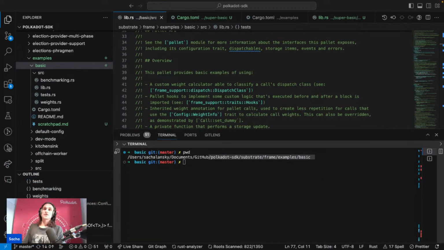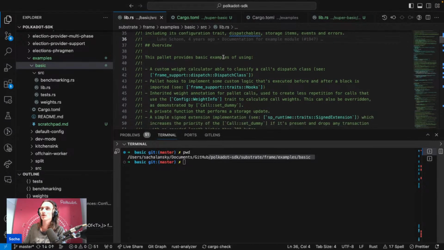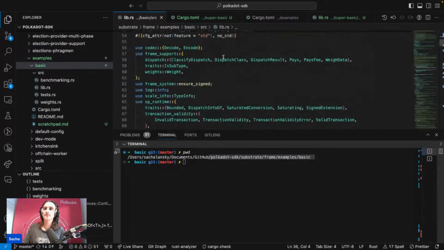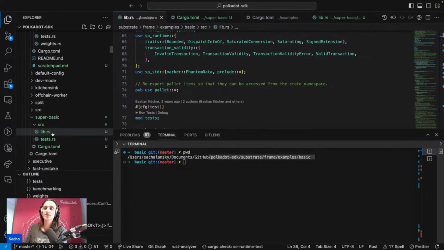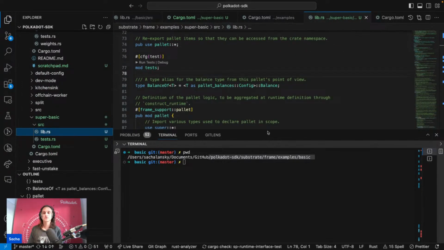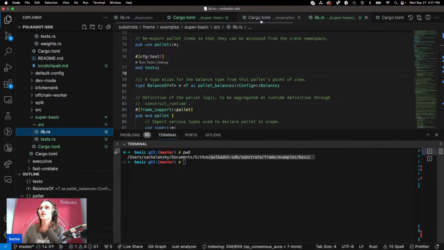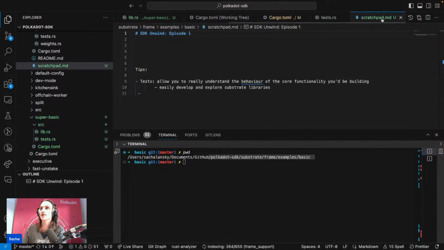So what are those features that we're going to look at? Well, the first thing I want to do is strip it down so that we really just have a basic palette that compiles, but I'm going to write this in the scratchpad too, so it might be useful for others. So scratchpad.